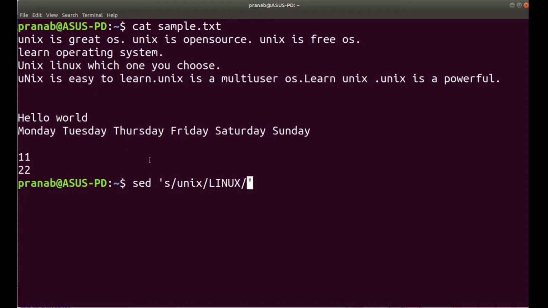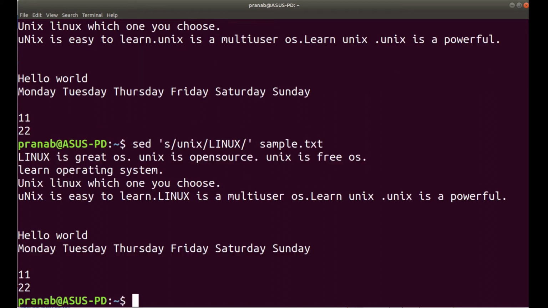The first option is for substitute, the second represents the word which we want to replace, and the third option is the word it will be replaced with, and we are doing it in the file sample.txt.